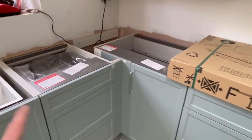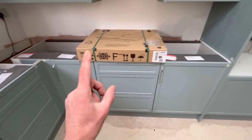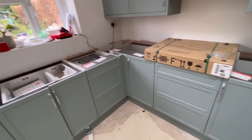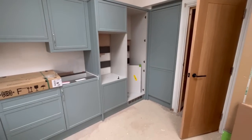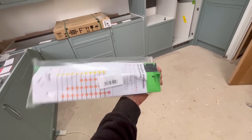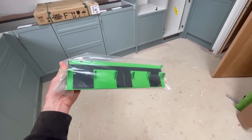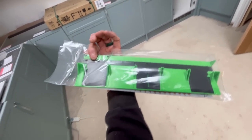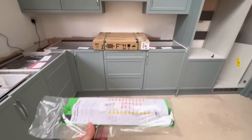When I finished a couple of weeks ago, waiting for these to turn up, what I did was pre-drill these with Michael's handle jig, before I dismantle it and give it him back. I didn't want it left on site. However, I've been and fetched this lot this morning from Screwfix, just a variety of pan connectors to work out exactly what we're going to do with the toilet. I bought myself one of these. I seen advertised, it is a handle and knobs on drawers jig from Screwfix. It wasn't expensive. I think it's made by Hafele. So I'll have a look at that. I'll set it up, and once I've set it up, I'll give you my opinion on it and tell you if it's worth you guys getting yourself one for the sake of doing one kitchen.